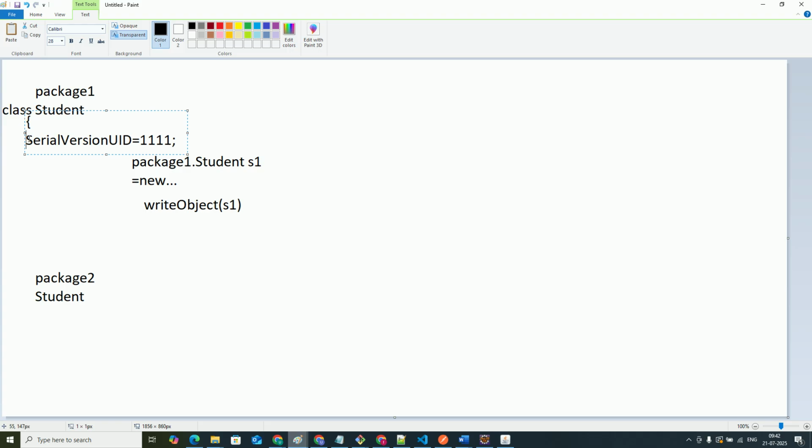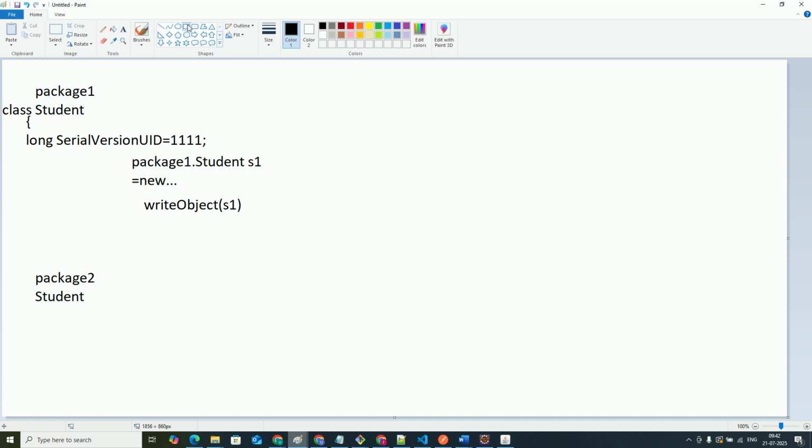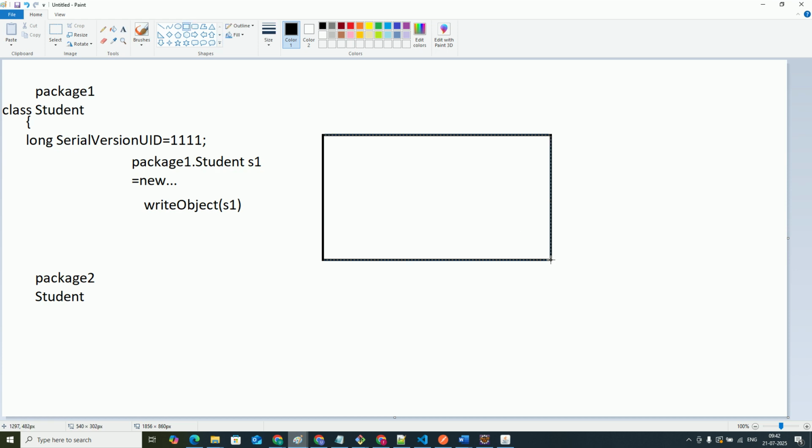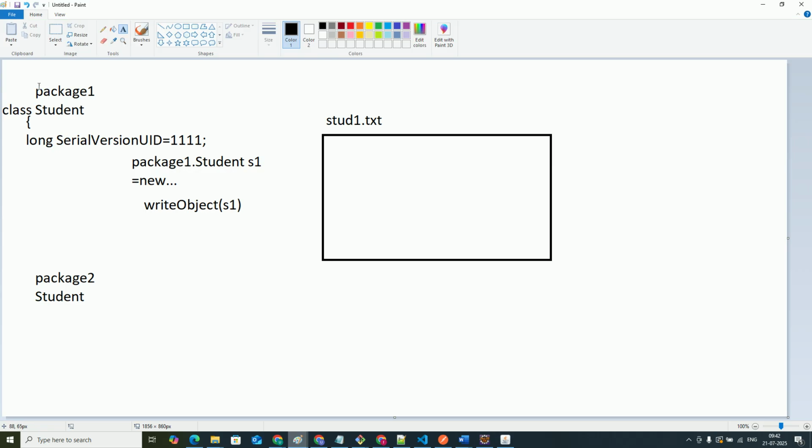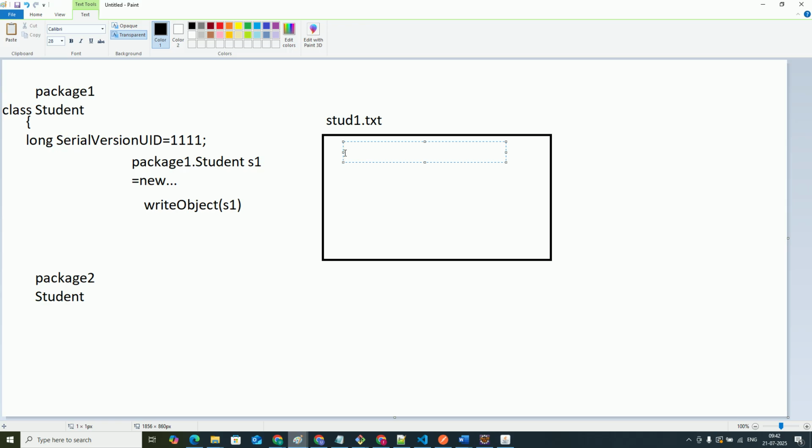So it's a long. Let's say I just cut it short. Now the object which is serialized and stored in the file stud1.txt is of which class?